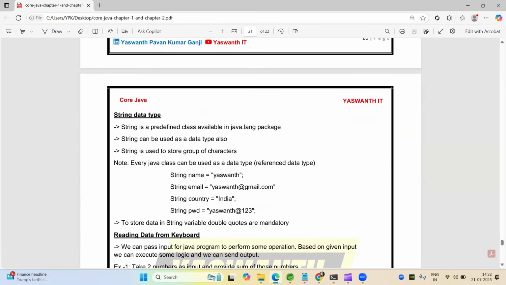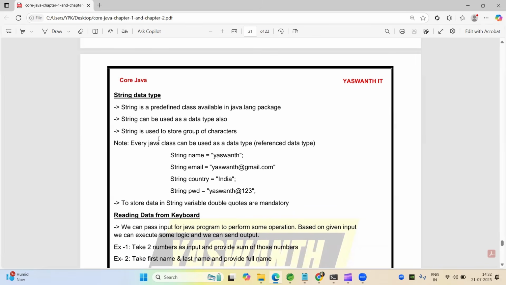String is a class and it is used as a data type. Java contains several classes, and all classes we can use as a data type. Everything in Java is represented as an object.